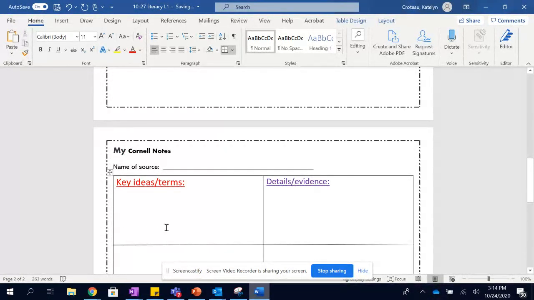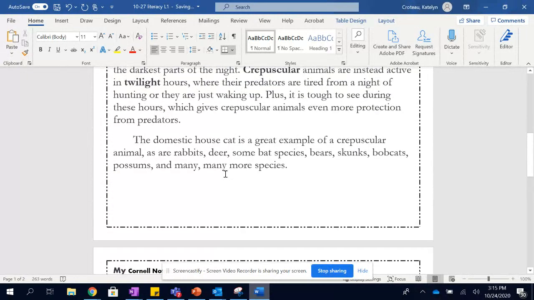Let's say I picked the word diurnal. Whatever the text said in that paragraph that's related, I'd write a little note about it. And if I have more than one key idea from that paragraph, I might make the key idea and the evidence that match each other the same color. And then when I go to the next one, I might make it a different color, just so I can see which key ideas and details match each other. You do not have to do that, but it's a recommendation.